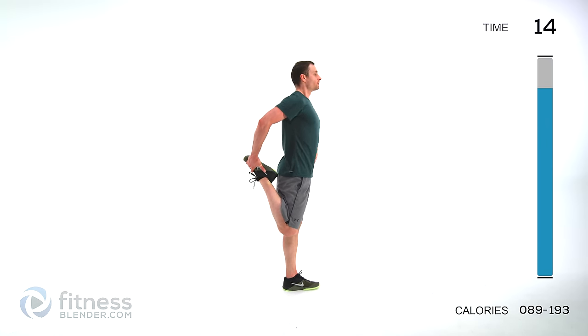We're going to get a toe touch next — feet just about shoulder width apart. Start with a flat back, tip straight forward, feel that stretch in that hamstring. Might feel it in those glutes and calves a little bit. Keep those legs nice and straight — even contract that quadricep. Then round that back down towards those toes as far as is comfortable, again trying to keep those legs nice and straight.